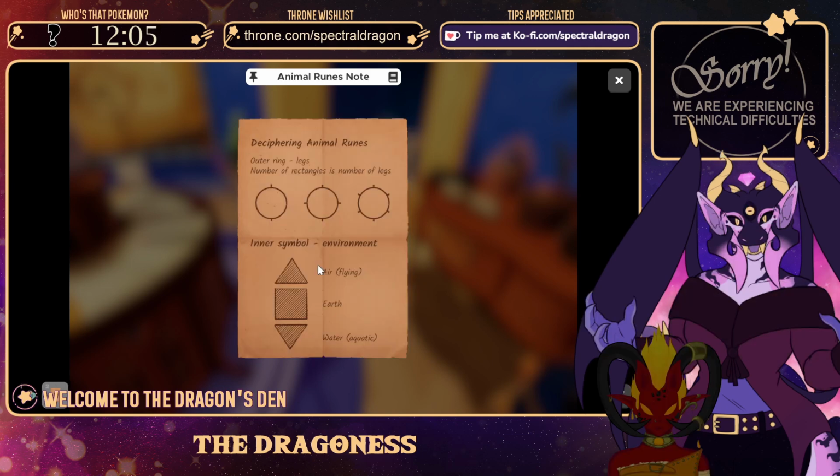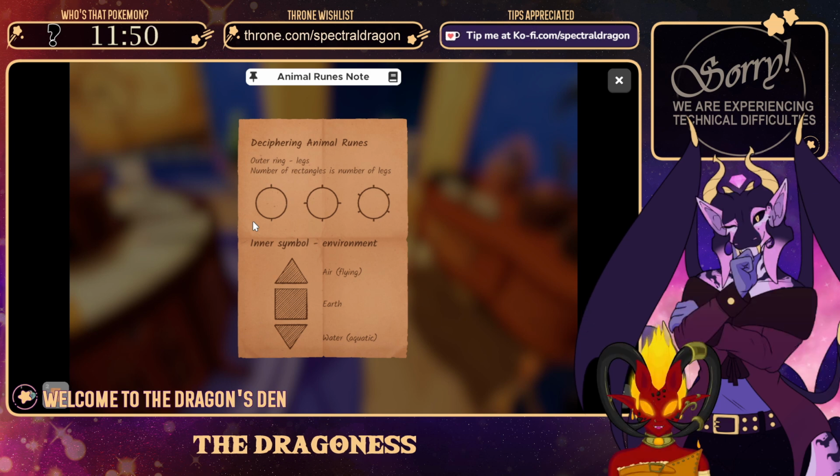The numbers work so that there would be a circle, and on the outside would be dashes, which is the number of legs, and then the inner symbol will have either an upwards triangle for air, a square for earth, or a downwards triangle for water. Downwards triangle for water, upwards for air. Thank you! Yeah.